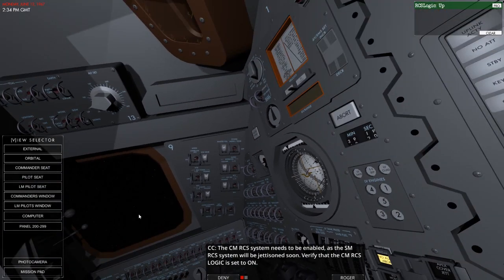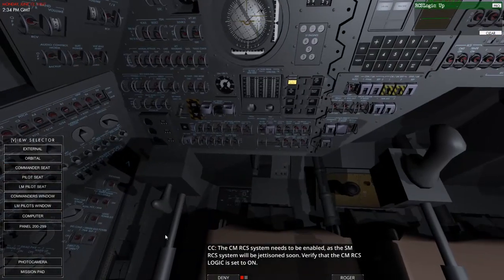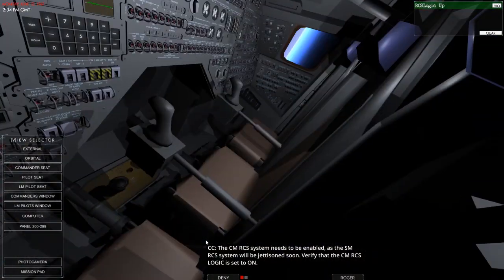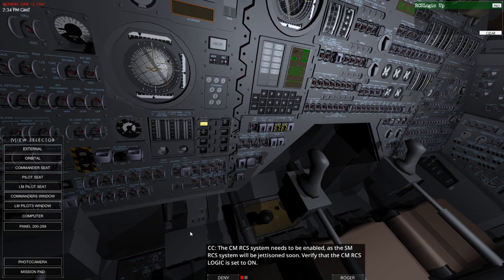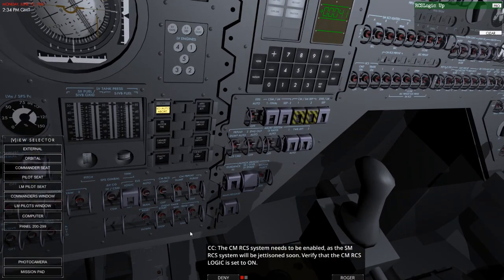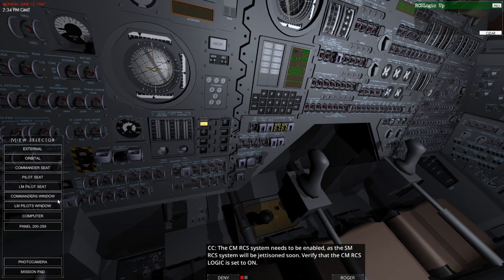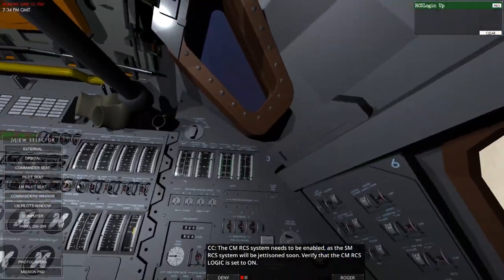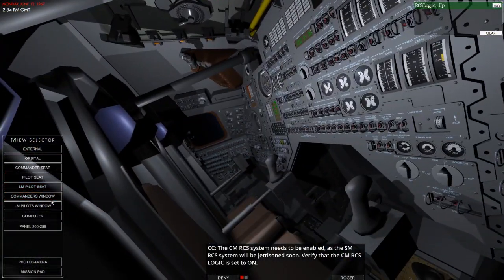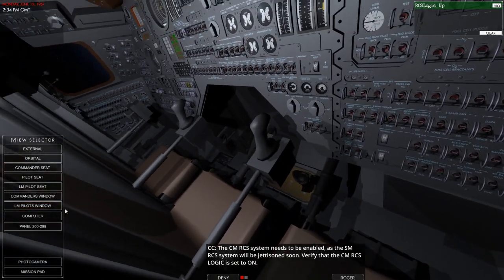Okay, where the hell is that switch? Okay, let's do a full-on look. It's not on this section. It's clearly not on this section. Is it in here? Nope. Okay, let's go to the lunar module pilot seat. Where the hell is it?